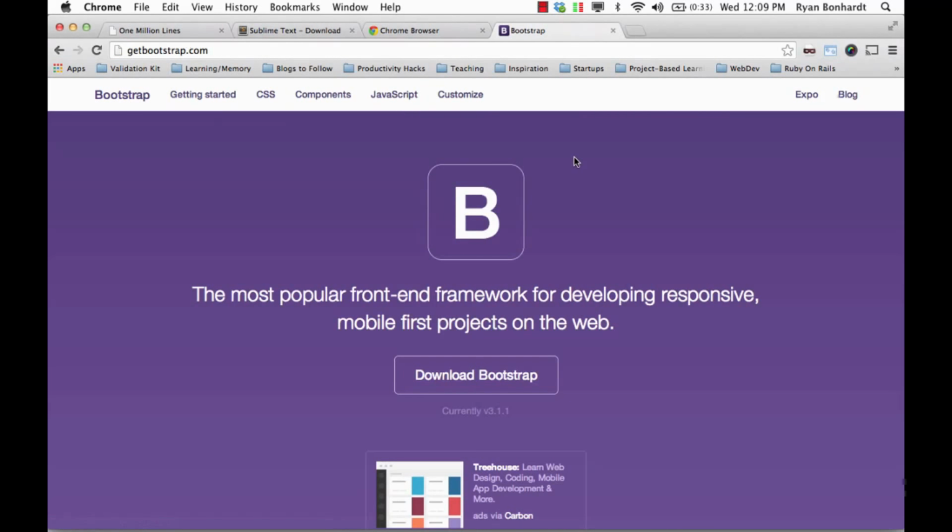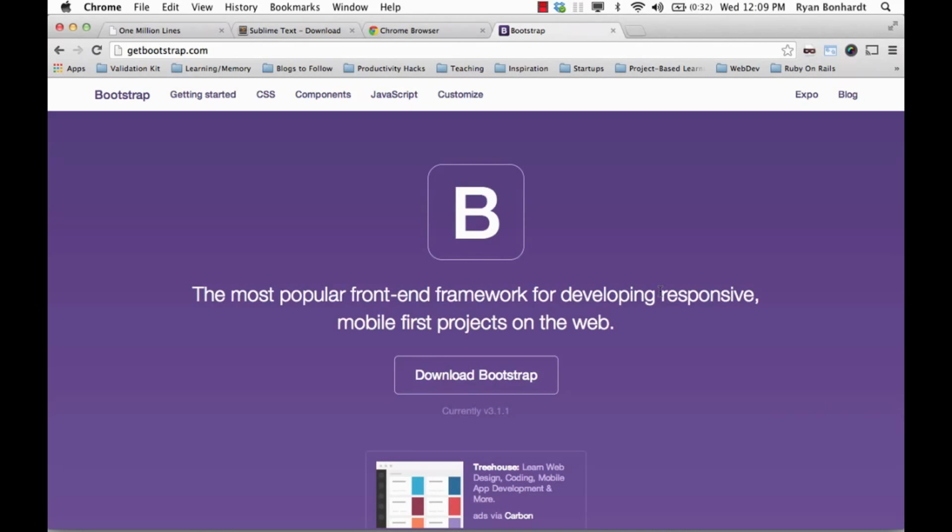So go to getbootstrap.com. Bootstrap is a framework we're going to use to be able to build websites fast, and it gives us the benefit of being able to build responsive sites. So the site's going to look the same from your mobile device to your tablet to your desktop to your laptop. Okay? And then also it's going to help us keep a uniform look across browsers.